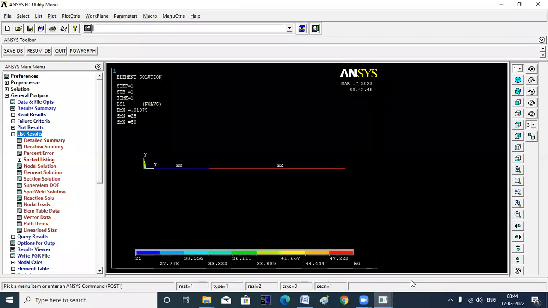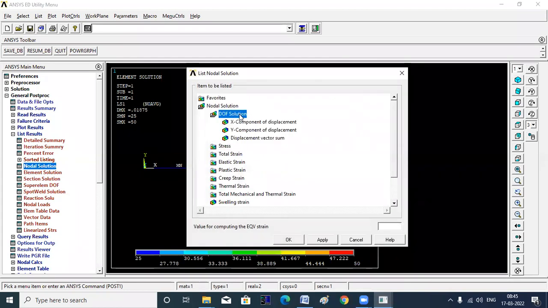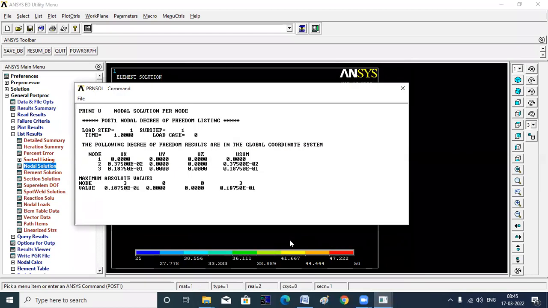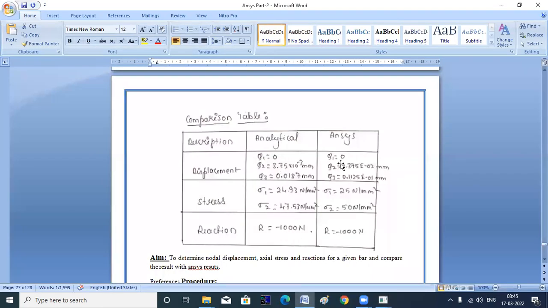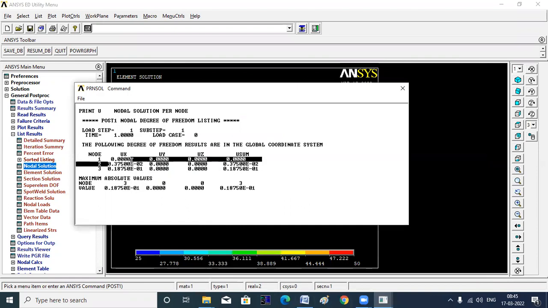So go to Ansys. So to find the displacement, where we have to go? We have to go to nodal solution. So go to nodal solution, DOF solution, displacement vector sum. तो ये हो गया हमारे डिस्प्लेसमेंट. इधर देखो, फर्स्ट डिस्प्लेसमेंट इज 0, तो 0 मिल गया अपने को. सेकेंड, दिस इज द सेकेंड डिस्प्लेसमेंट Q2, 0.375 E minus 2.